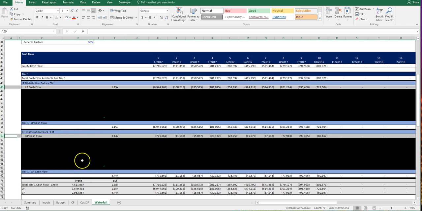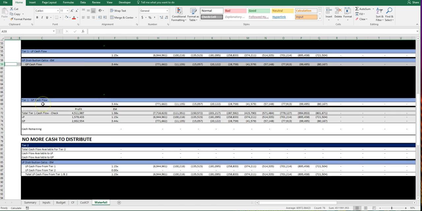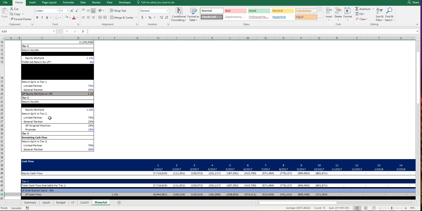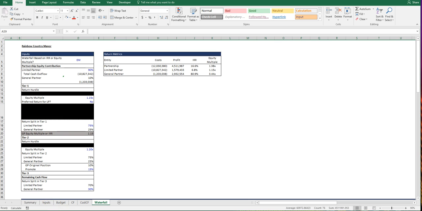And you can see all the IRR calculations. The areas where we are calculating IRR are all blacked out all through the model. So in tier 2 it's blacked out as well. All right, so let's keep going here. Let's move into tier 2.